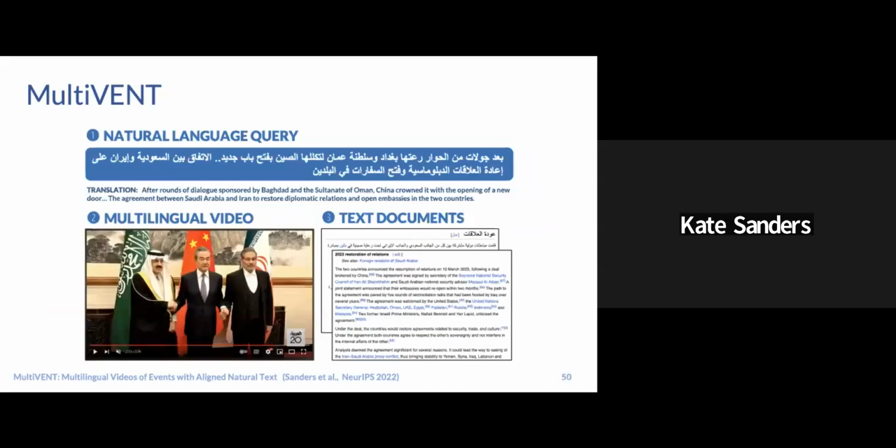To get a better idea of what the dataset actually looks like, here's an example of a data point. Each data point consists of a video anchoring the other content. The video depicts some current event from our set of 260. It was produced for speakers of one of our 5 target languages, and it's paired with a text description that's in that same language. And then for each of the events, we also include a set of 1 or 2 long-form text documents, which usually are Wikipedia documents. We have 1 in English, and then if the target language is not English, we include a second text document that's in that target language as well.